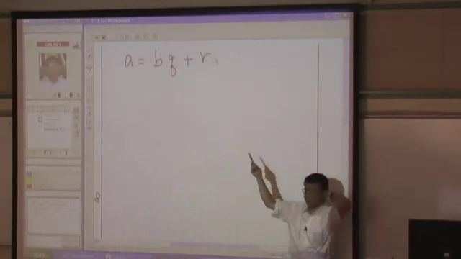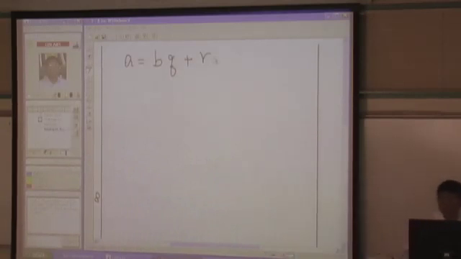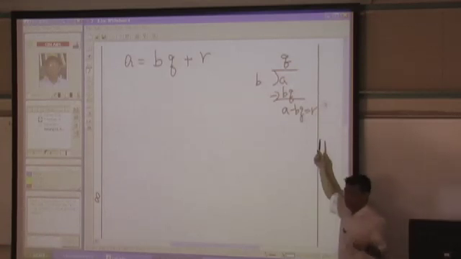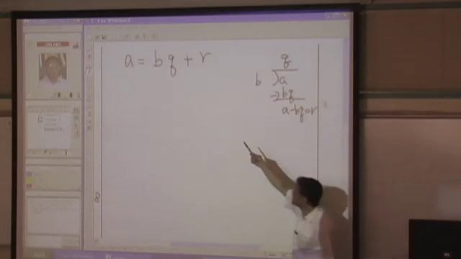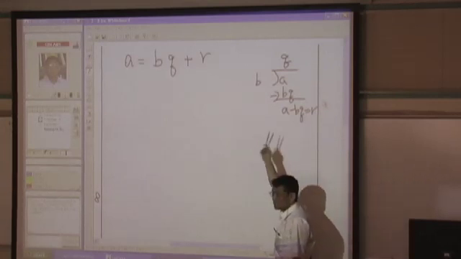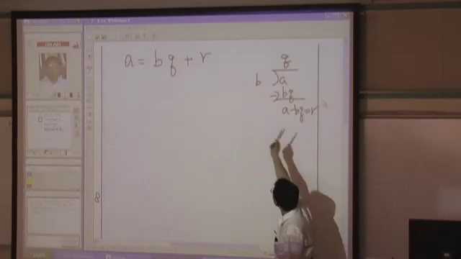But as I mentioned before, this stacking is not very efficient, right? Nor is this stacking efficient. We cannot even stack. Once we multiply B and Q and subtract, then we get A minus BQ, which happens to be R, right? But after this, how can you stack? So because of this deficiency, we don't use the first one or second one to stack.